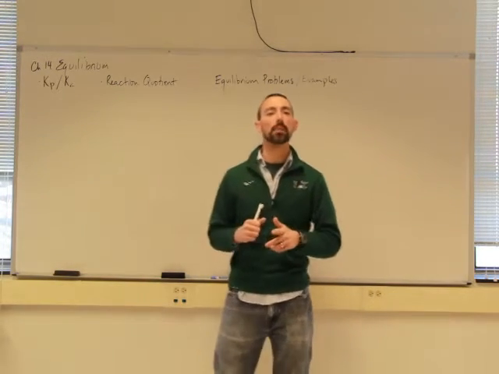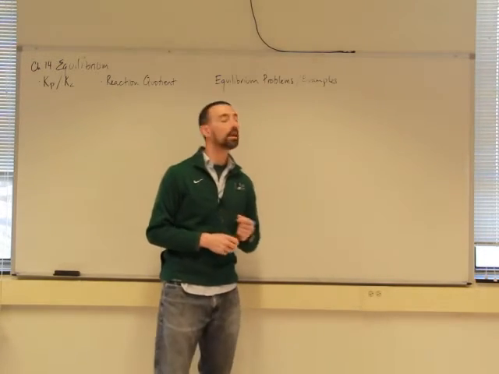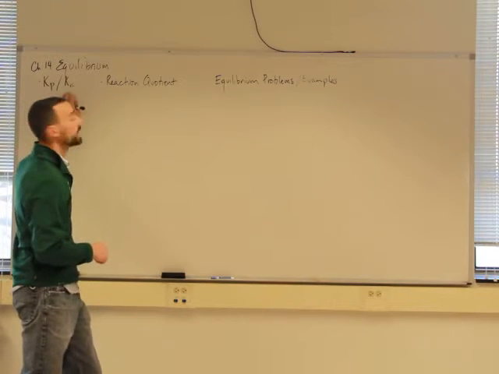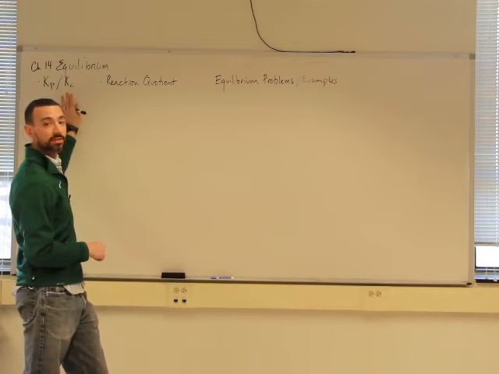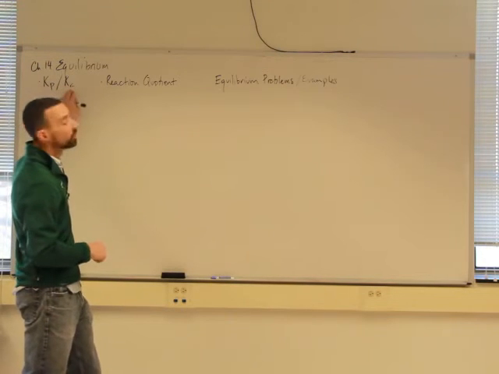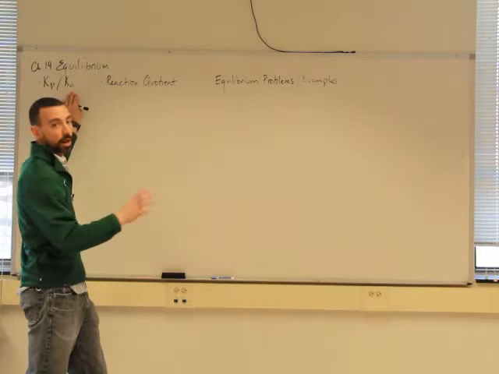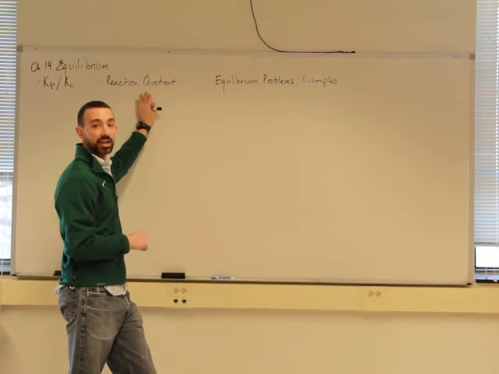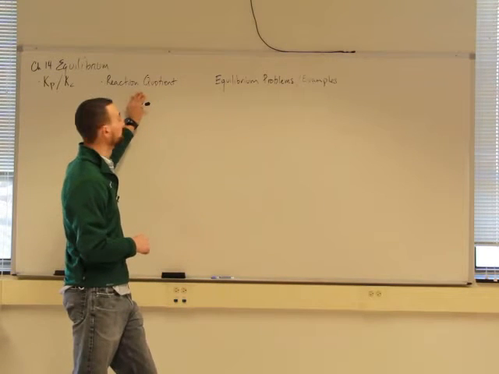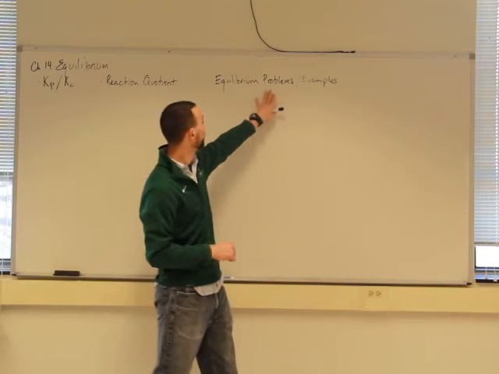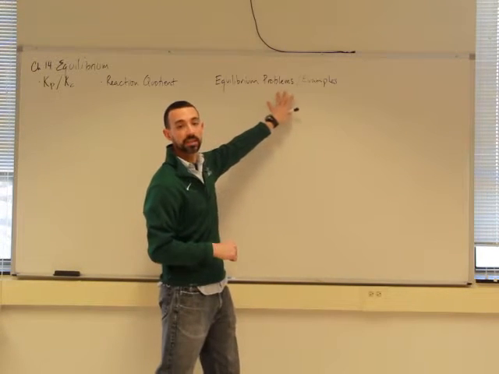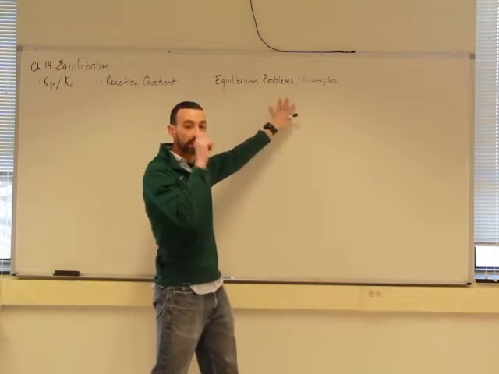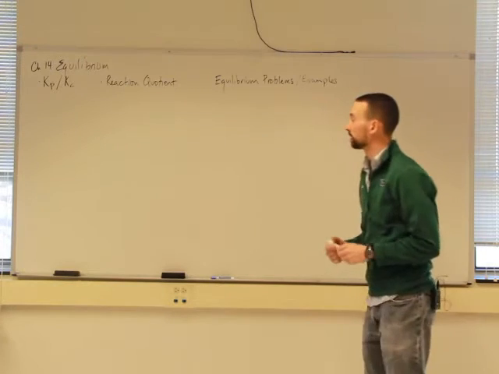Three main goals to accomplish in the video segment today. One is to either revisit or introduce the concepts of Kp and Kc, equilibrium constants expressed in terms of pressure or concentration, the two different properties that we can use for that. Introduce a new idea called the reaction quotient and its importance, as we'll see. And then finally, the bulk of our time today will be spent looking at problems and examples of reactions with equilibrium constants and how we use the equilibrium constants in a reaction setting.